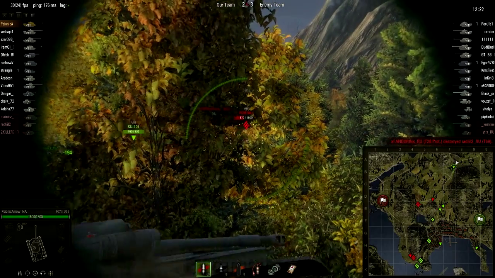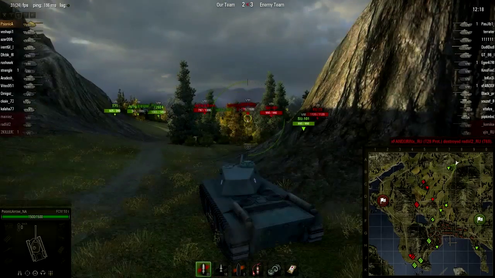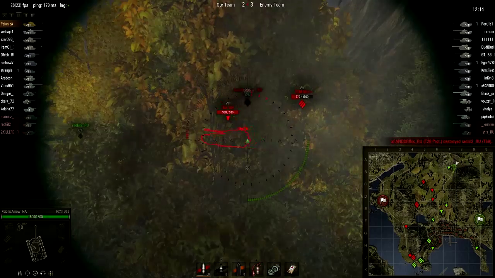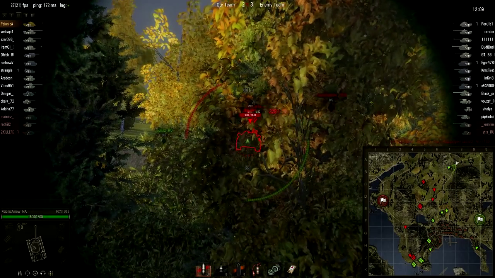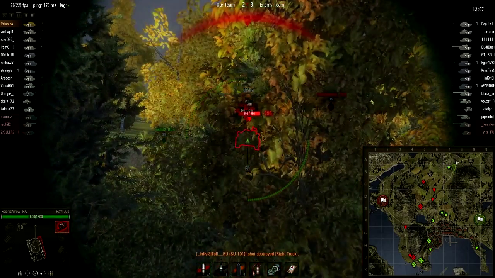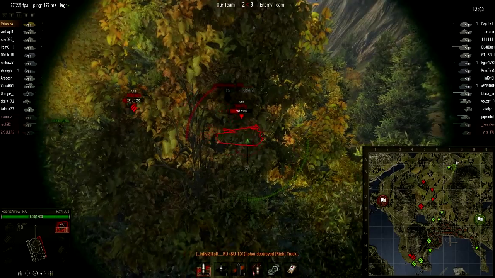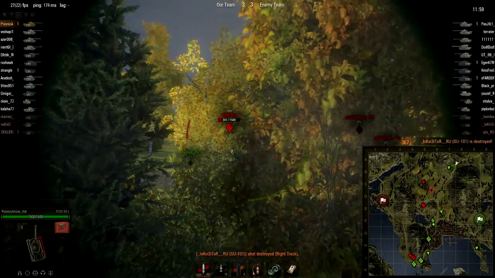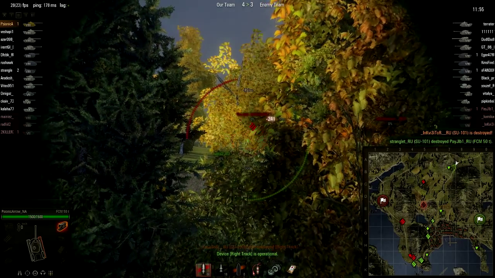Okay, another FCM 50T, 50 ton. Nope, can't hit him. SU-101? Nah, couldn't hit him either. Looks like he spotted me, yep. There he goes. He's not gonna survive this one though. And hopefully I can get this 50 ton out of the way. Oh, no.